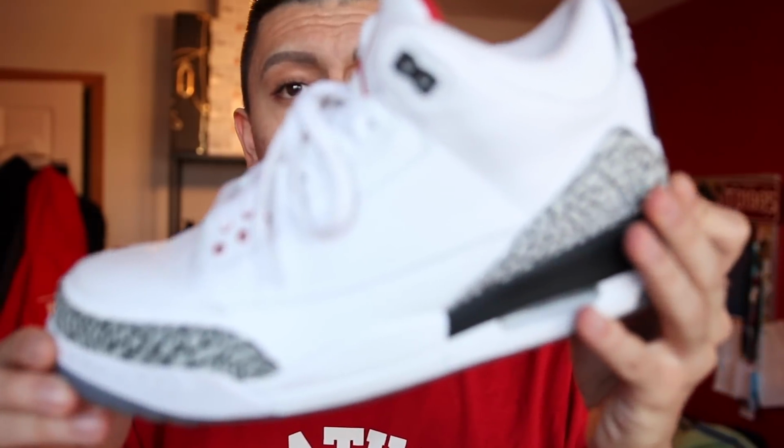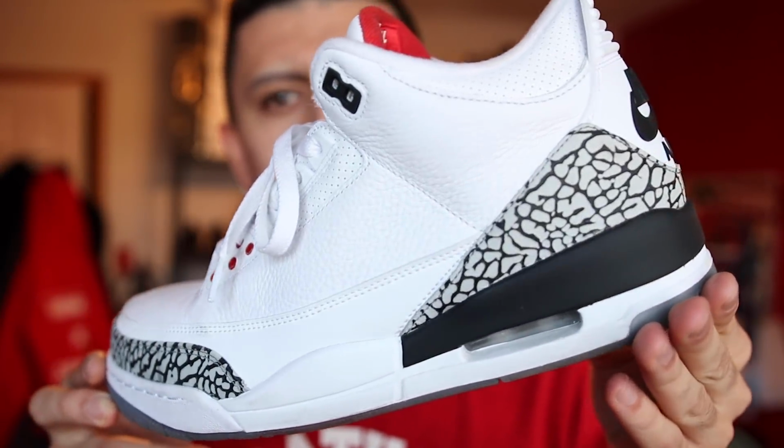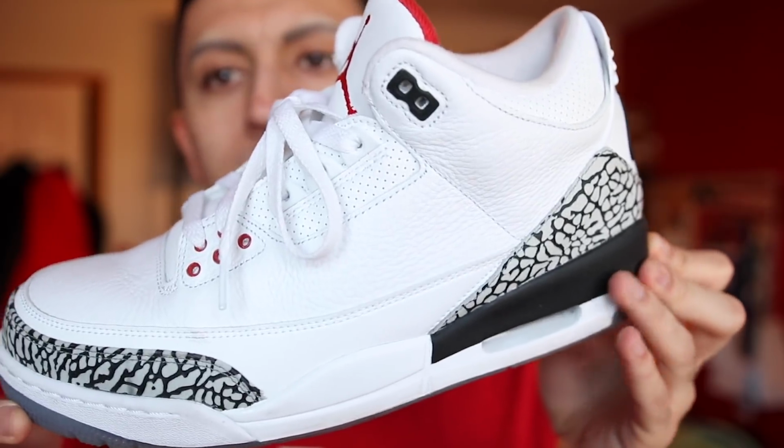Although they said they would bring me to Charlotte this year, it just never happened for whatever reason, but they had a really cool Jordan pop-up store in Little Tokyo in Cali, and they let us buy whatever they had available. So they had black cement 3s, they had these sneakers as well. I think they also had bread toes and some other heat, so I picked up these.